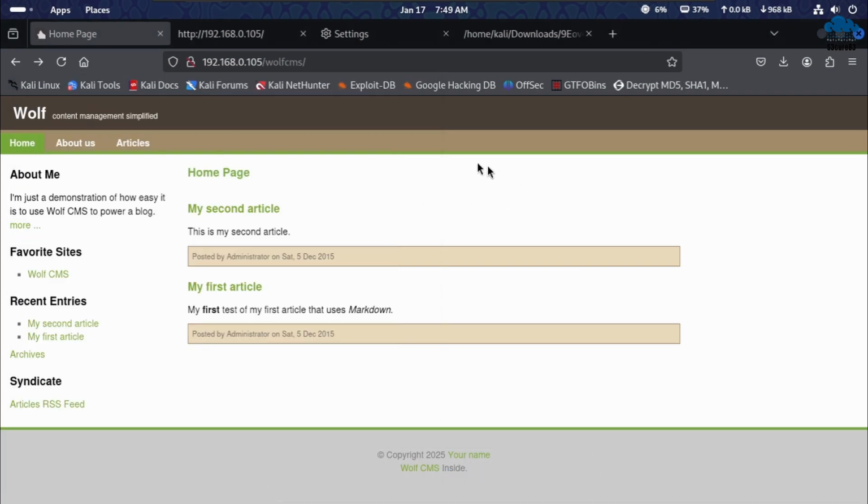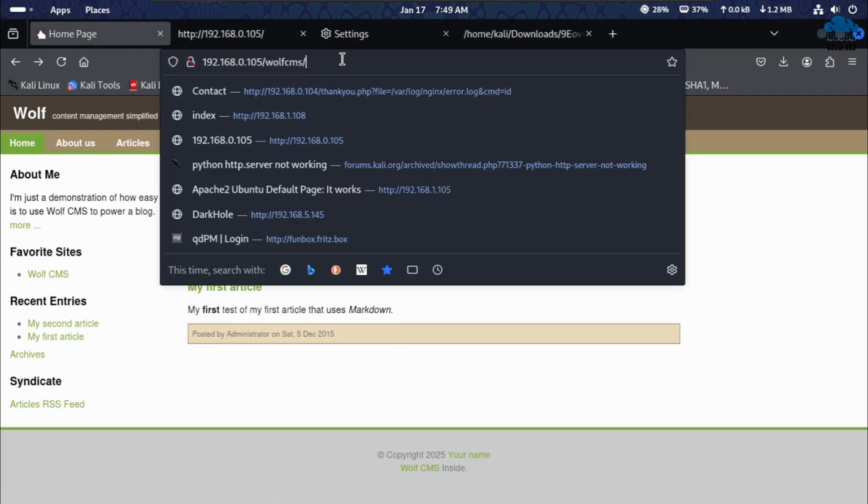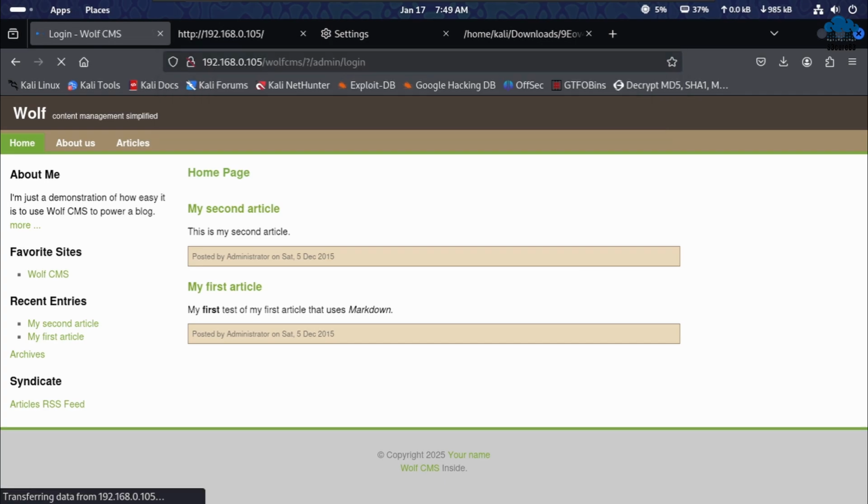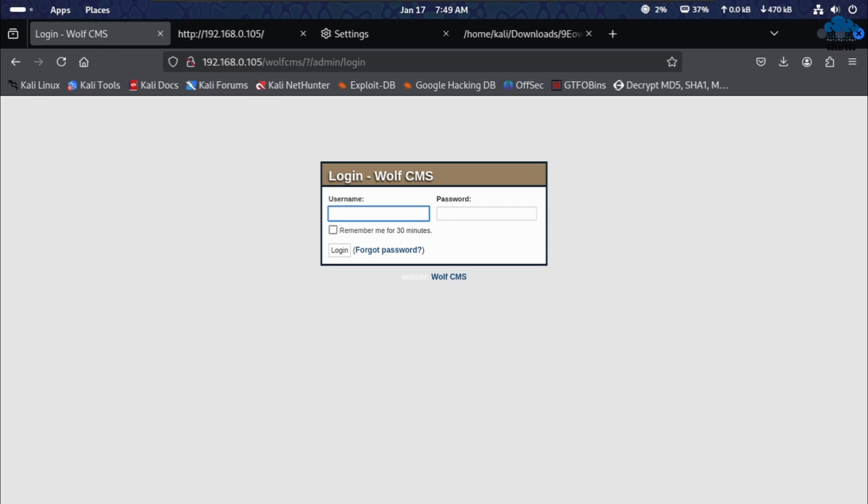So we try to manually create some links, question mark slash admin, trying to log in, and hit enter. Wow, we tried this and we have the Wolf CMS login. We type admin, tab, admin.